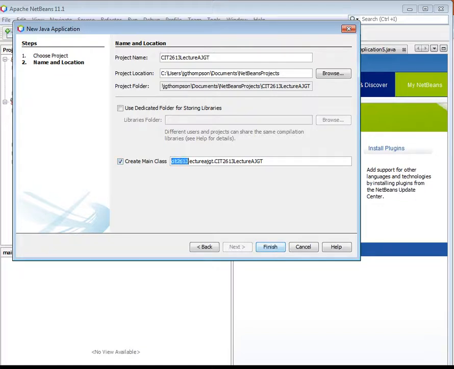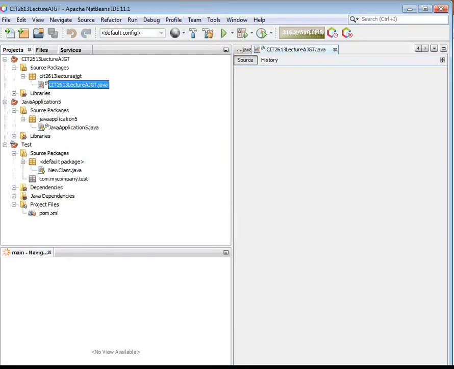Notice that there is something here before the period and something here after the period. I would honestly prefer it if you removed everything, including the period, before that, and I'll show you why. I'm not going to do that, but feel free to go ahead and do that so you don't have to make the changes that I'm going to make as soon as the main class is created. I'm going to click Finish. Nice and slow. All right.